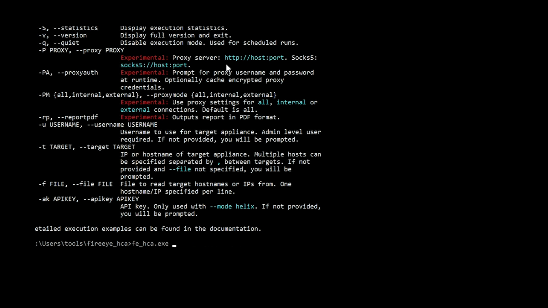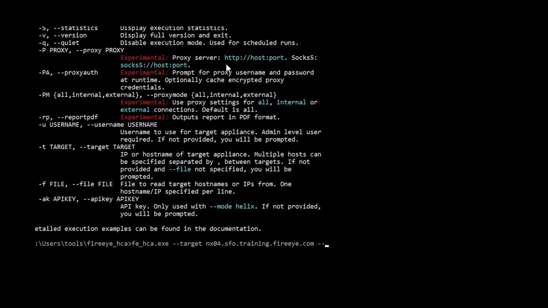To start, I'm going to run the tool against a single system. I'll use the target switch to define the target system. And I could use a comma-separated list to indicate other systems. The tool is supported for health checks against FireEye Helix, network security, endpoint security, email security, central management, as well as the content analysis and VX appliances. For now, I'll keep it super simple and just check one host.